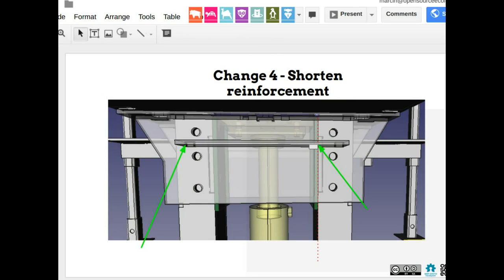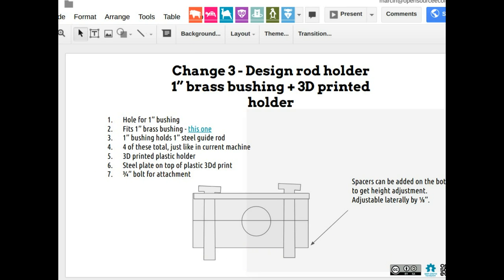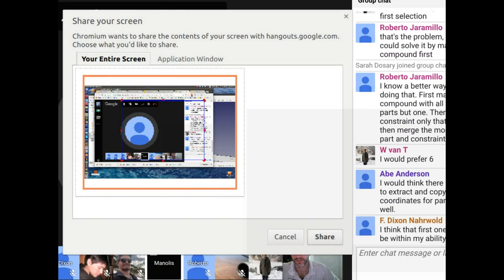Can I do the first one, because it's the only one I was paying attention to? Which one? The first one you showed. Item one? Yes. Where is the change number? Change number one, yes. It's too easy, man. I think we should have somebody else do it. Let me explain it. Page number seven. Let me share my screen and go through that again. I think you can pick it up. Sorry about that. Yeah, I can do it. Show me.